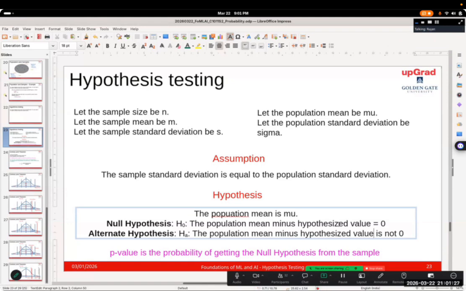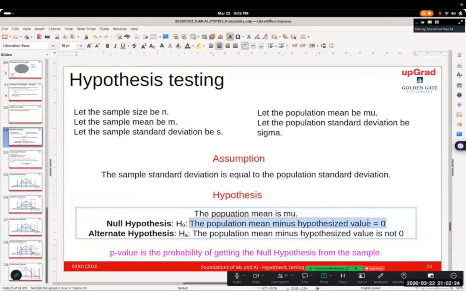So instead of writing population mean is equal to the hypothesized value, we usually write population mean minus hypothesized value is 0. I am hypothesizing 120. Whatever the population mean is, that population mean minus 120 is 0. That's like saying my population mean is the hypothesized value. It means that the hypothesis is correct. This statement is what we call a hypothesis, and we call it the null hypothesis because we always state it as the mean minus the hypothesized value is 0. Or sometimes we can say the hypothesized value itself is 0.